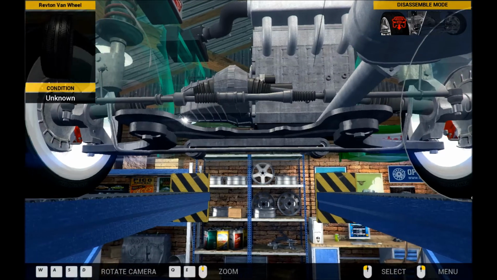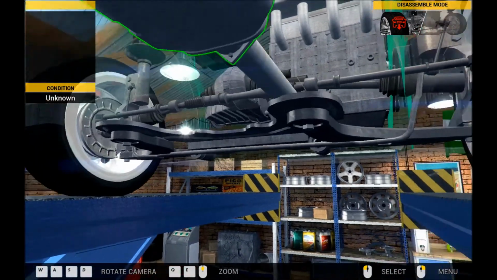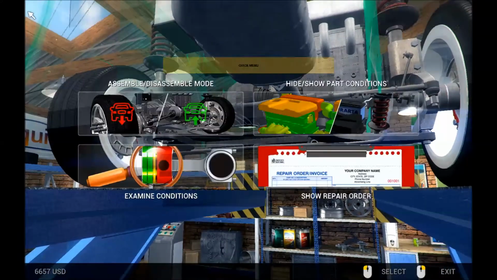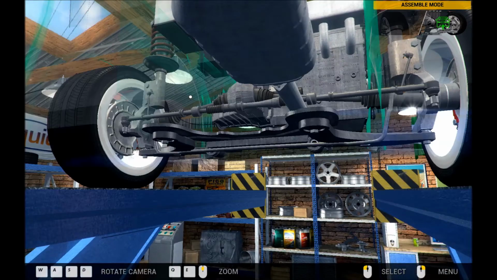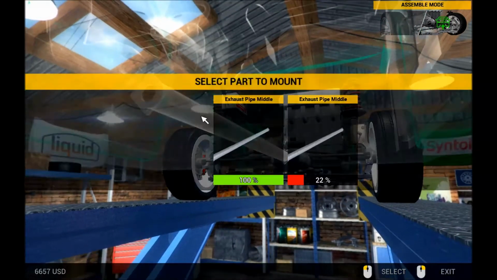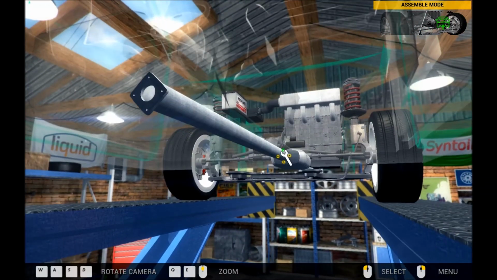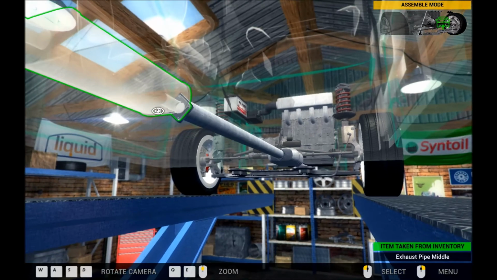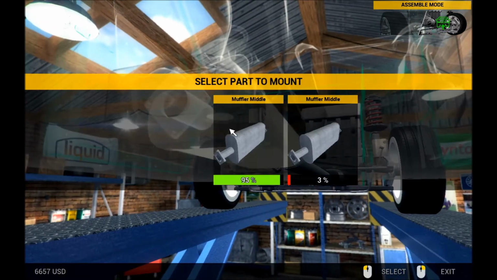Is it actually part of the engine? I suppose it might be at this end. Let's make sure I'm in assemble mode, because that might help. Right. Assemble. That one. Wow. Bolts from a distance. I suppose if you're doing it telepathically, it doesn't really matter how far away you are, unless you've got some sort of range issue. Okay, and then the middle muff.